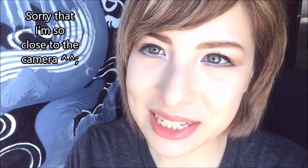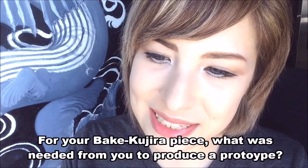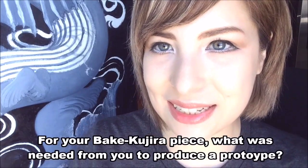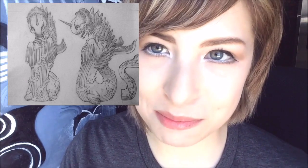Mark Lagon asked me, for your Bake Kujira piece, what was needed from you to produce a prototype? So they just needed the drawing, and you would do what are called turnarounds, and that is the front view, side view, back view of the toy. Like if you had the design in front of you and you were just turning it around to each side. And this is used for the sculptor to reference while they are creating your vision.